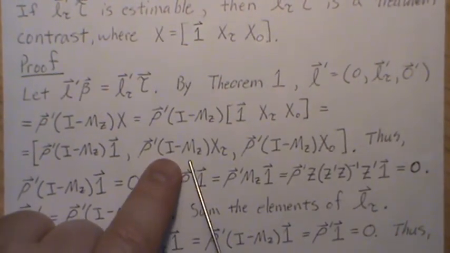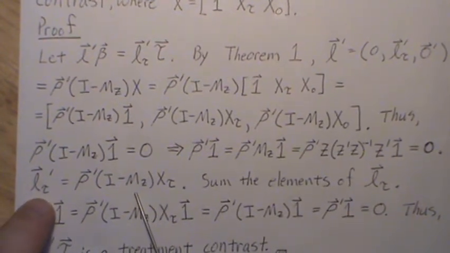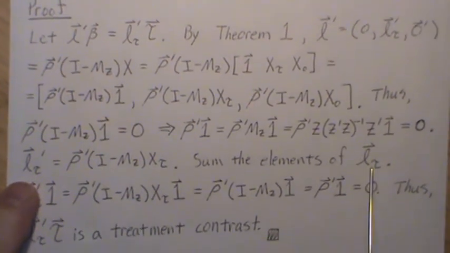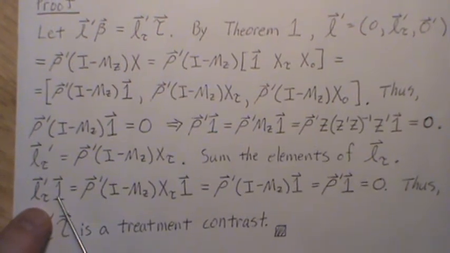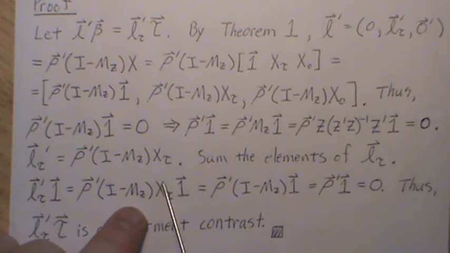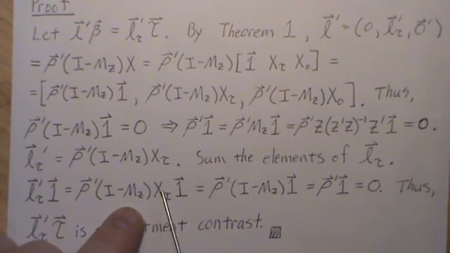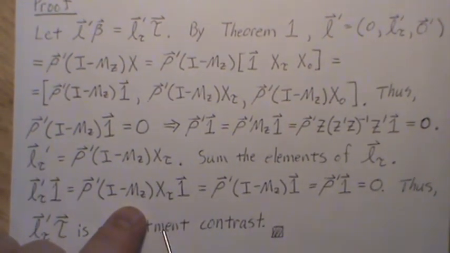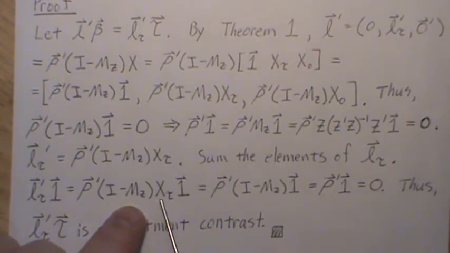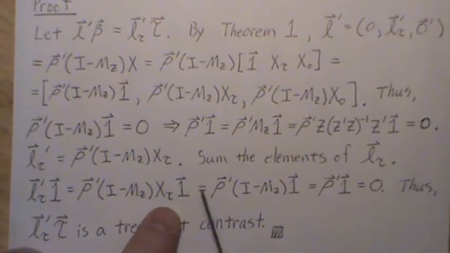Now let's look at this second piece. This has to equal this. So that's what we do here. But now let's sum these. Let's sum the components of these vectors. Sum the elements of L tau. Well, that means you just dot product it with 1. Now, this here, in each row, there is only one 1 and the rest zeros. And that's true for every row, right? Now the columns, of course, there can be lots of columns with, a column with lots of 1s that correspond to a particular treatment. But each row, there's only one 1, the rest are 0.